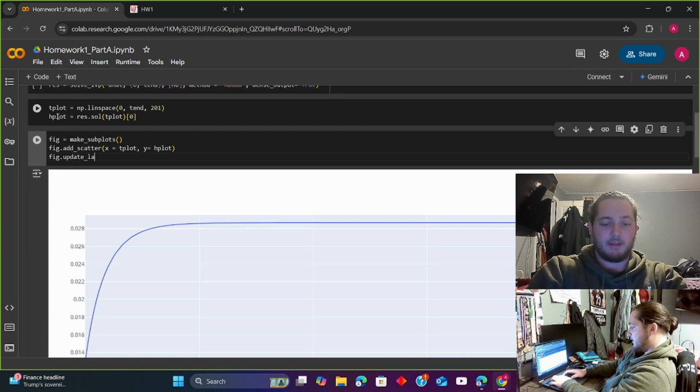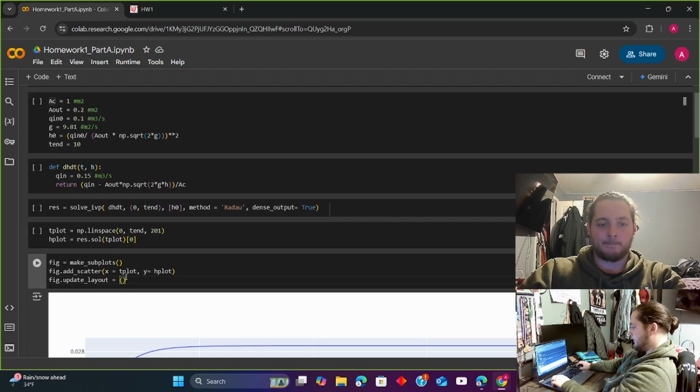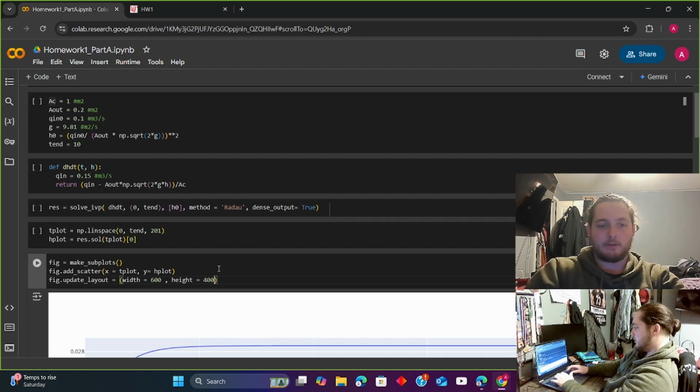We're going to be updating the layout, and that is going to be equal to, and we can make our width equal to 600 and our height equal to 400.